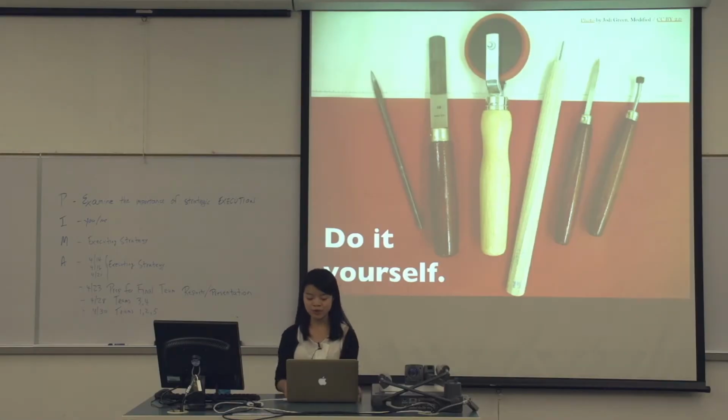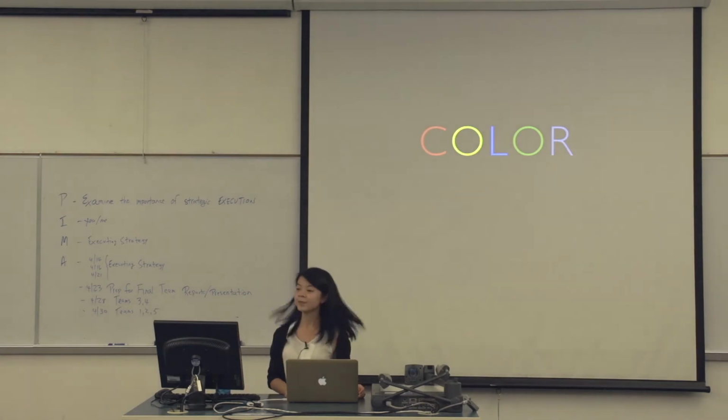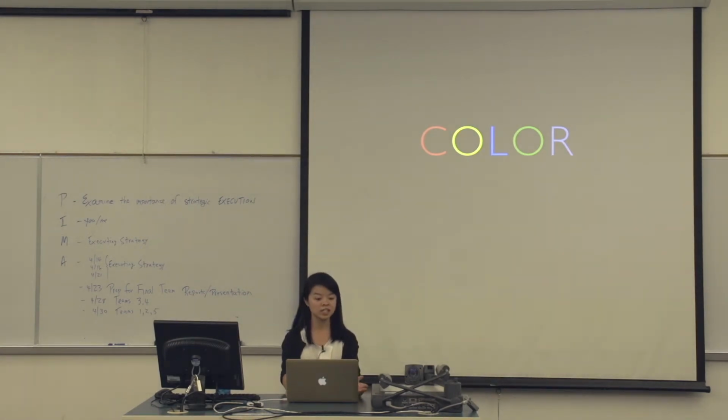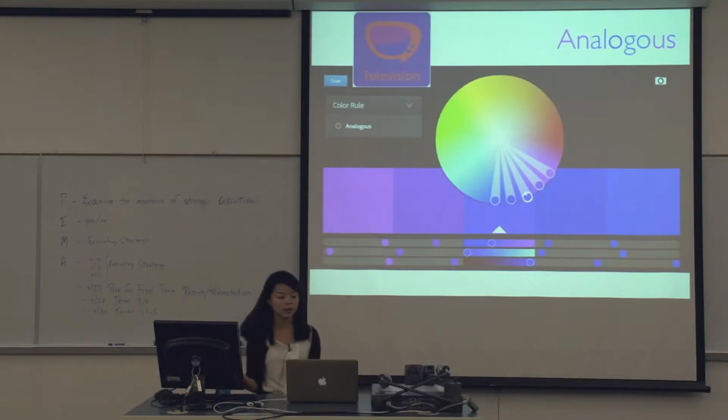All right, I'm going to move on to the next section, which is color. So color is an important element of design because it creates a sense of cohesion for the overall design, and it can also elicit certain emotions, which we'll talk about later. So how do you know what colors go together? Well, there are different color schemes that you can choose from, and once you understand these color schemes, it kind of helps you choose a palette for the base color that you have.